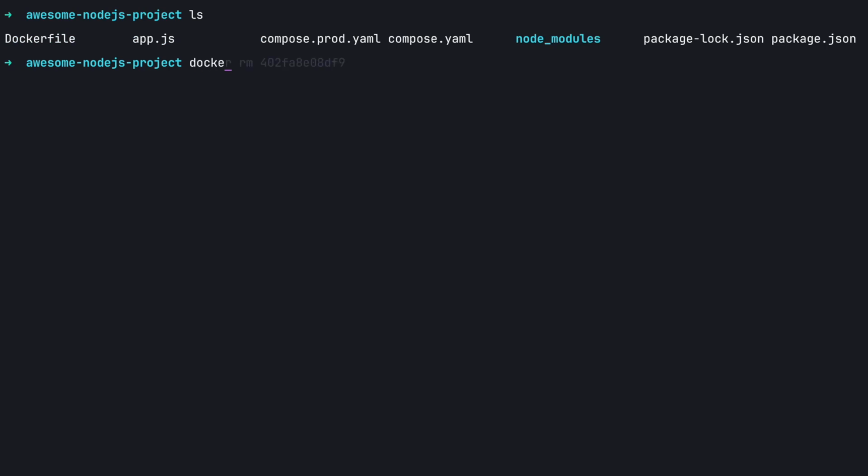Your code can be conveniently used by anyone on any machine once you are done with this. All they need to do is clone your repo and run the appropriate docker compose command. They don't even need Node.js installed on their machine, as everything will be installed within the container.